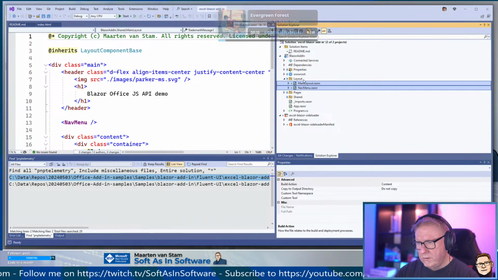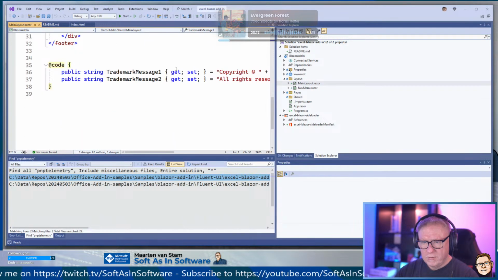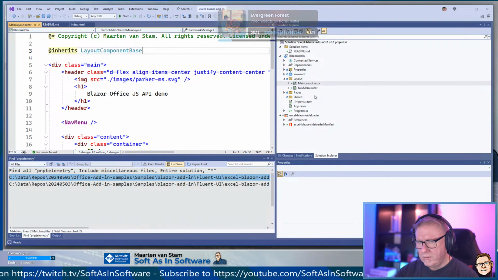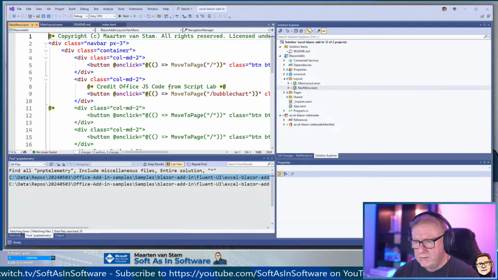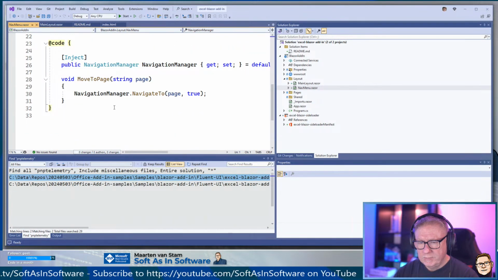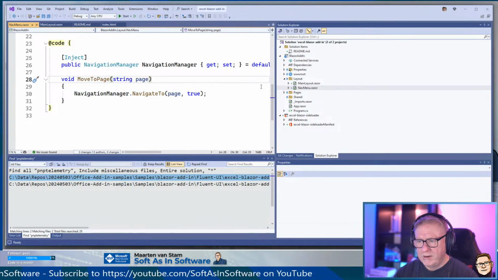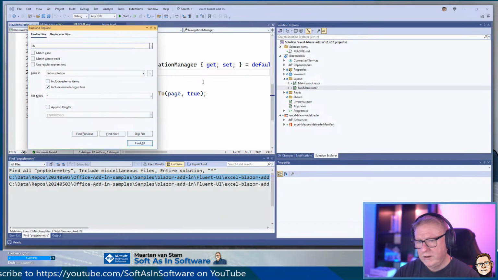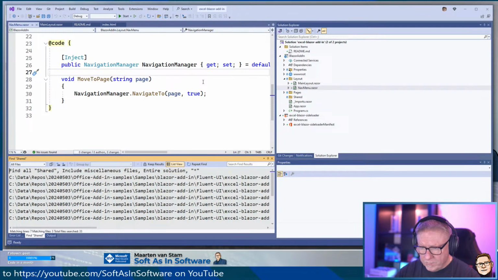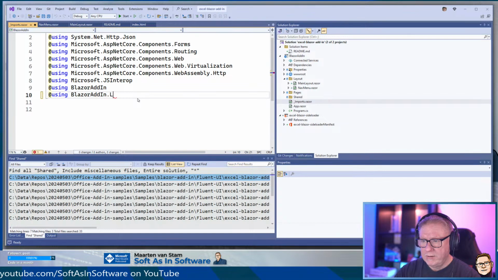Open these, see if we have that. That's a nav container. Navigation manager is something that we need to check on because the routing had a bug in it. We had to fix something around that. Shared. That should be layout.